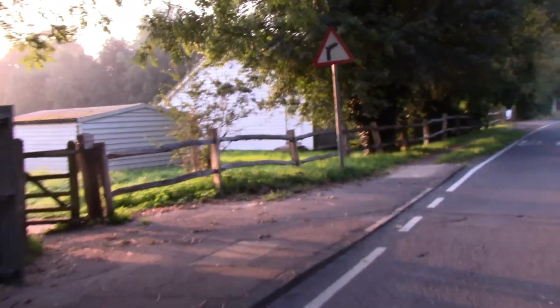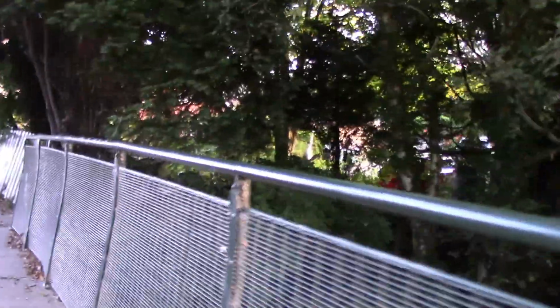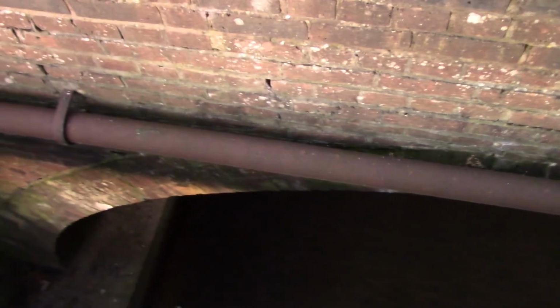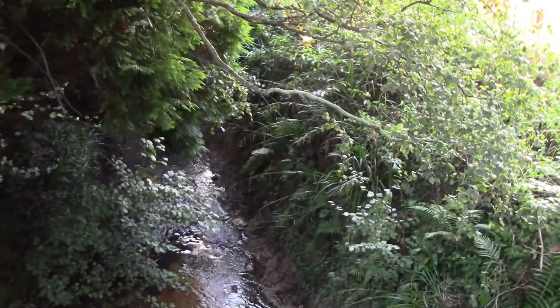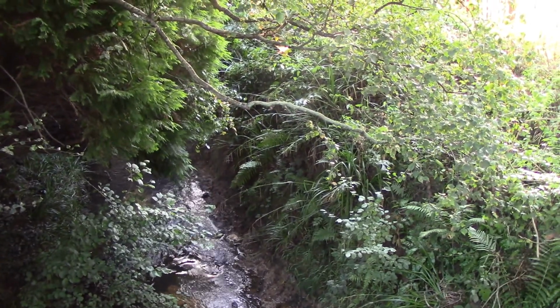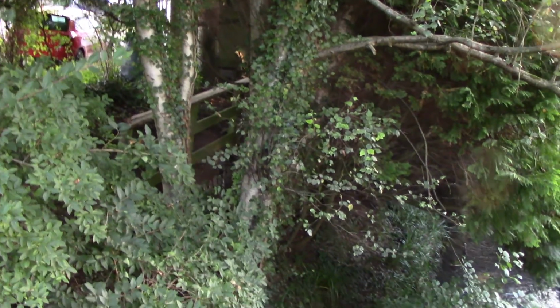So now we whip back across the other side of the road, because it is beginning to get very busy indeed on the roads. This pedestrian bit is obviously a much later addition, and I'm looking to see if there's a stone here. No, there's not a commemorative stone. That's a pretty solid construction though when you look at it, but it now funnels the river. Although you can see evidence, you see the banks on either side, which suggests that at one time the river was higher and wider here. And some of these trees have, excuse me, fallen over.